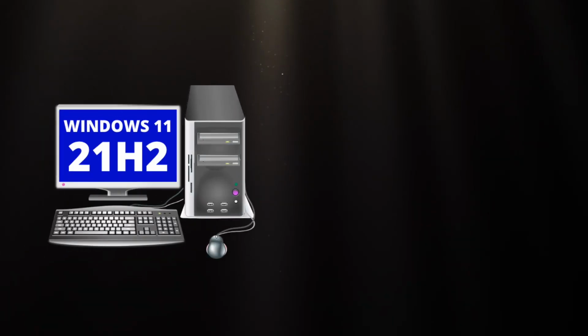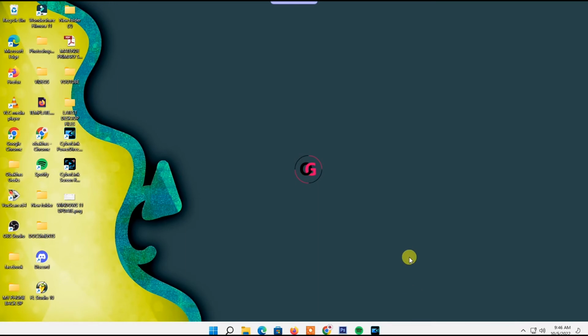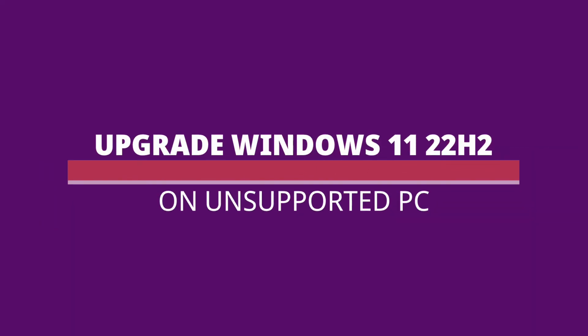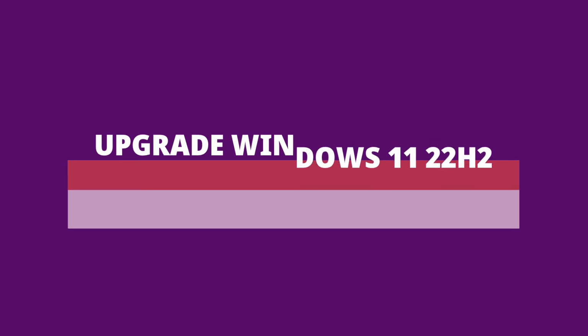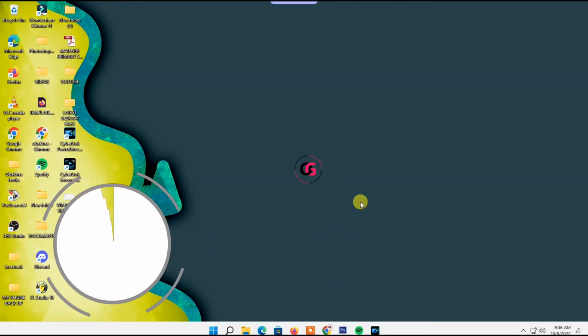Hello guys, in case you managed to install the previous version of Windows 11 21H2 on your PC that does not meet the minimum system requirement and you want to upgrade to the latest version Windows 11 22H2, welcome, because in this video I'm going to show you the step-by-step process of how to upgrade to Windows 11 22H2 from 21H2 on an unsupported PC. Now without wasting time, let's get started.